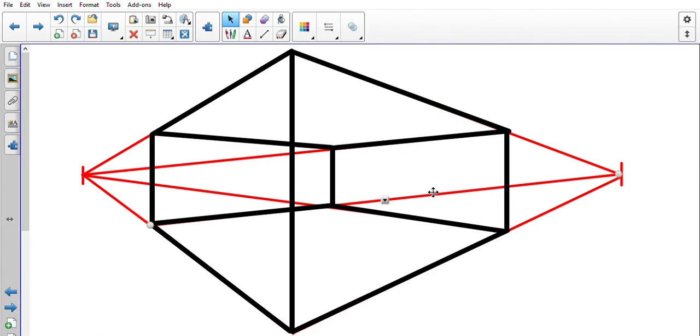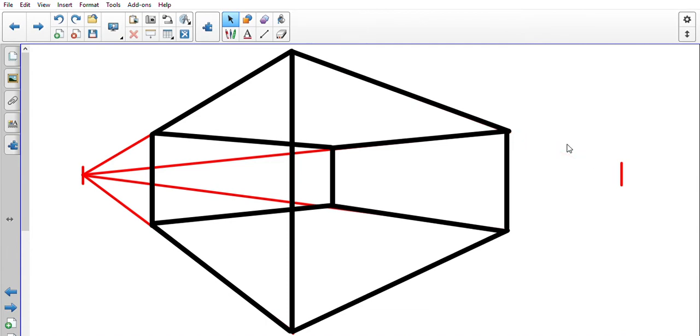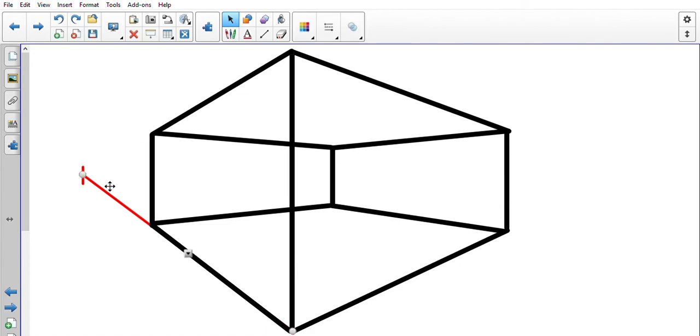Obviously it's easier for me to do this on the computer, just press delete. But when I got taught to do this about 3,000 or 4,000 years ago when I was at school, we had to do it with a ruler and a pencil, just like what you're doing now. There, there, here, there, and there. And then we have a box. Okay, a glass box.